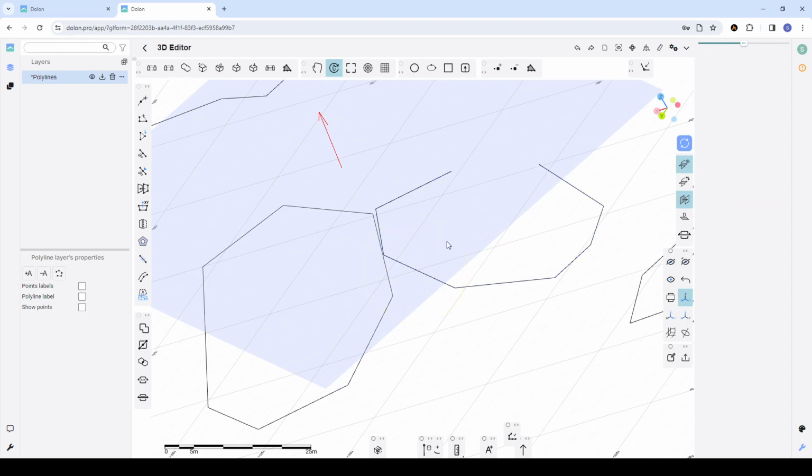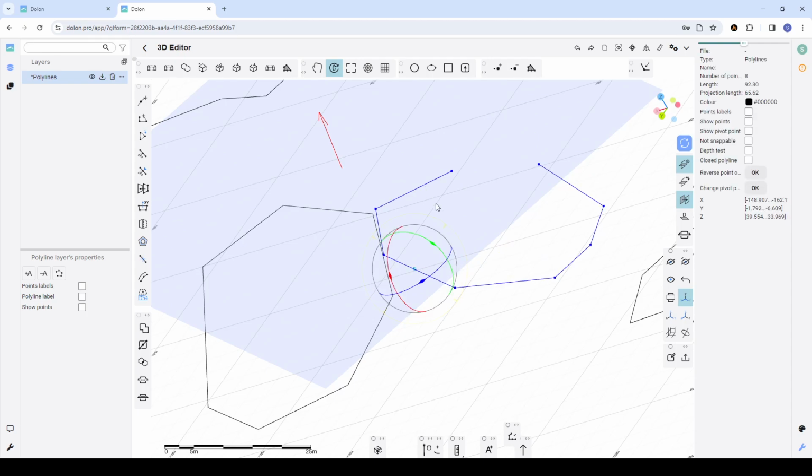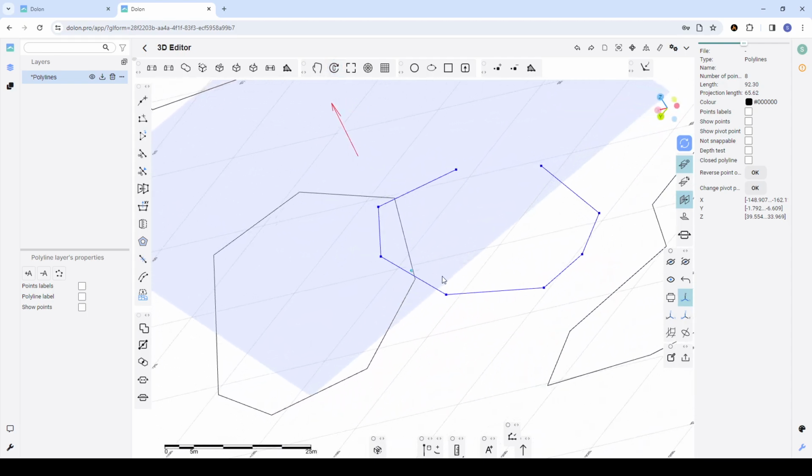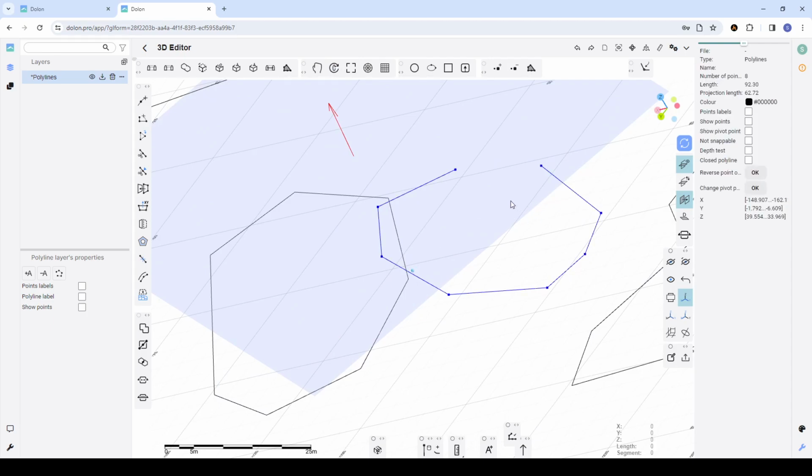Now, the pivot point. Previously, I told you about the pivot point, right? This is the pivot point of the object. The pivot point is used mostly in order to make rotation or scaling work properly, as you want. You can set this pivot point in some place, and rotation will be carried out in terms of this pivot point.